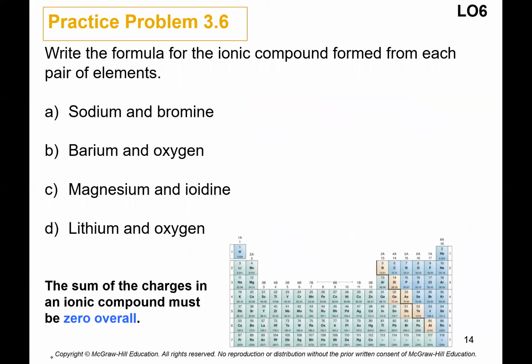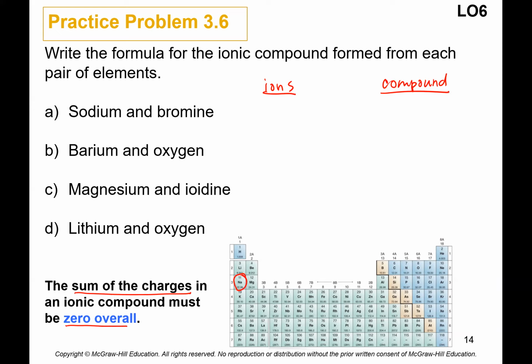So now that we know how to generate charges, let's recall how to put ions together in what we call an ionic compound. The main thing to remember here is that the sum of the charges of your ionic compound, so your cation and your anion, must equal 0 overall, because ionic compounds are neutral compounds. So here I'm going to draw our ions. We're going to have to look at the table and determine what kind of ions we would generate. And then here we're going to put the formula of the compound.